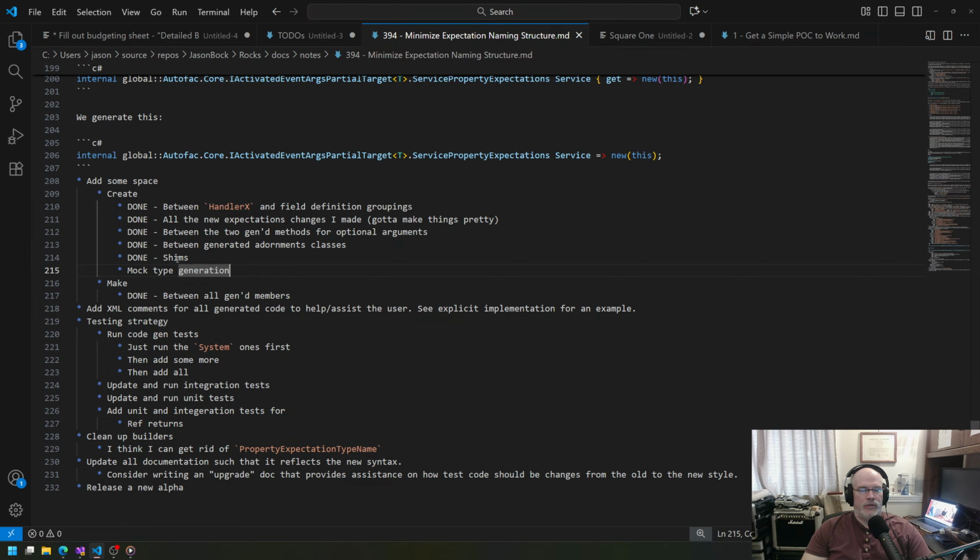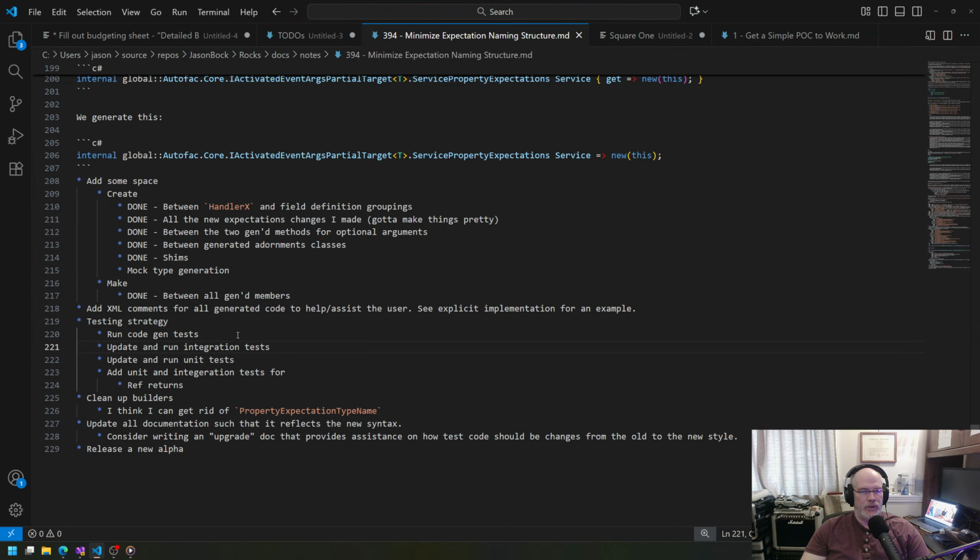What I want to do before this is all done is spend some time running the cogen tests. We'll do that quick. And then try to just change a couple of integration tests by changing the CS project file around a little bit to say like hide all the files, but introduce one at a time. And we'll do a couple and change those and see if they run. That way I can actually build some integration test stuff to see if that all works. And then we know we've got some unit tests running already.